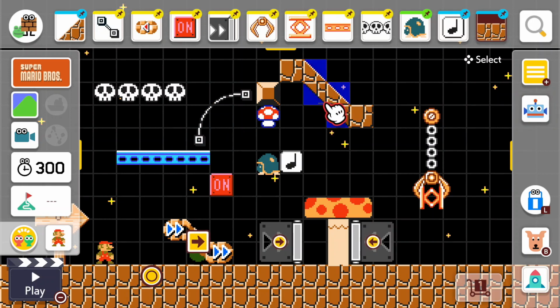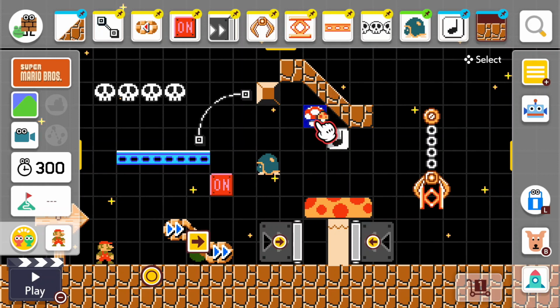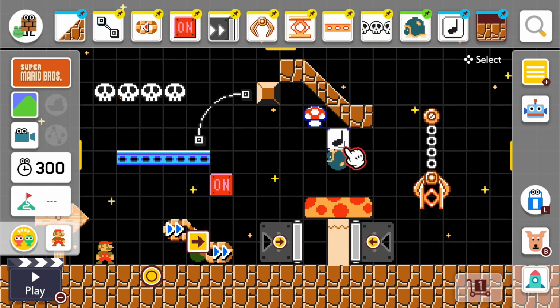So what you start off with is a steep slope, and you make it so it's got two long edges like that. Once you've done that, you're going to put the note block right underneath the end of the slope. Now that you've done that, you can get the mushroom. Make sure that it's the Super Mario Bros. 2 mushroom. You don't want to put any properties to it. You just want the mushroom on its own. Now we get the Buzzy Beetle, and we put that underneath the note block right there.